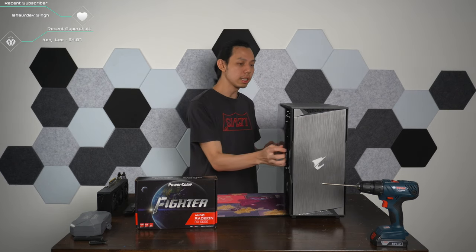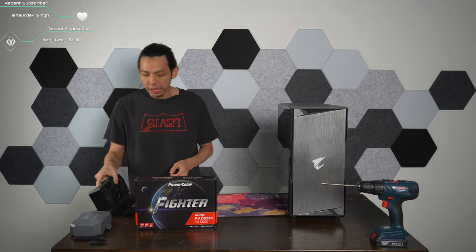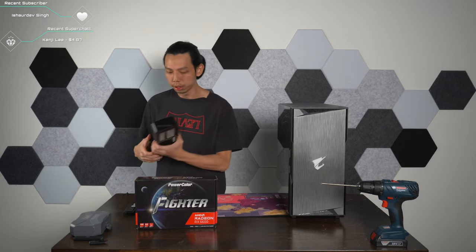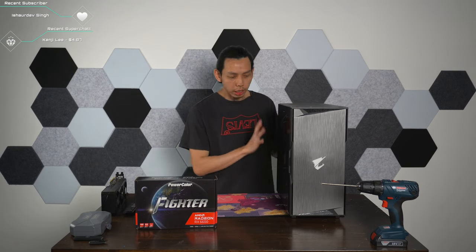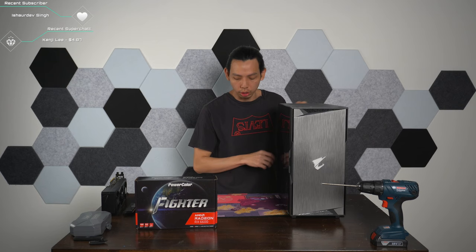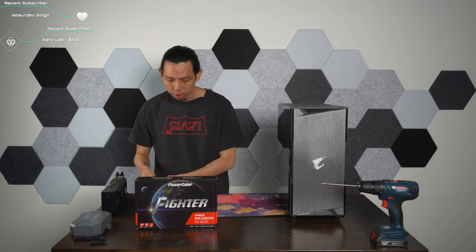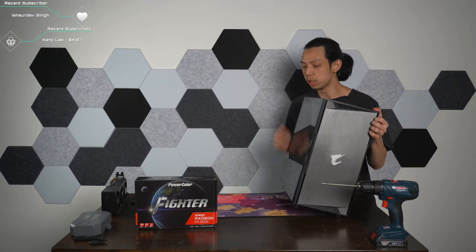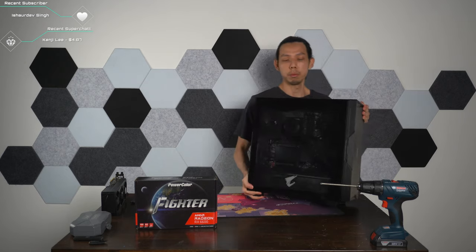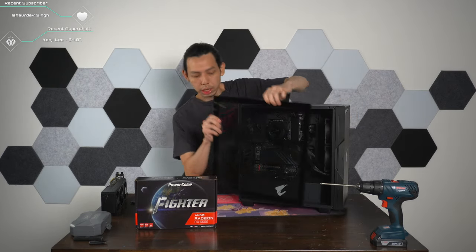Okay, so let's get onto the build. I actually have an RTX 3060 here, but we're not going to use this. This PC is already somewhat installed. The only things not installed are the RAM, SSD, and GPU. But let's talk a bit about the CPU, because usually that's what we talk about, since we've talked a bit about the GPU already.